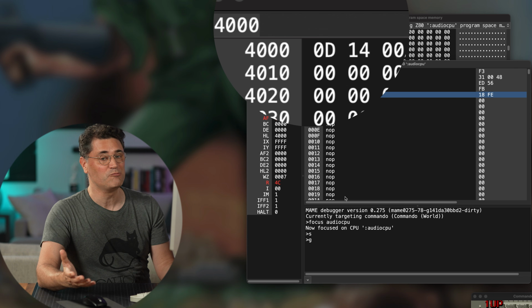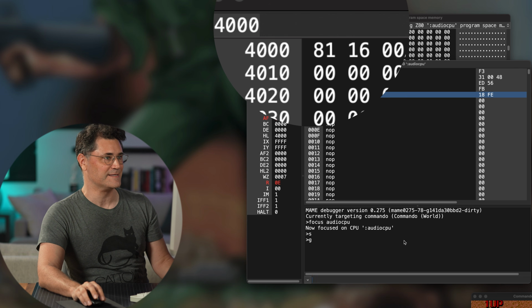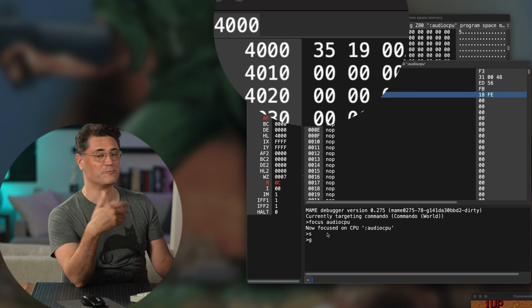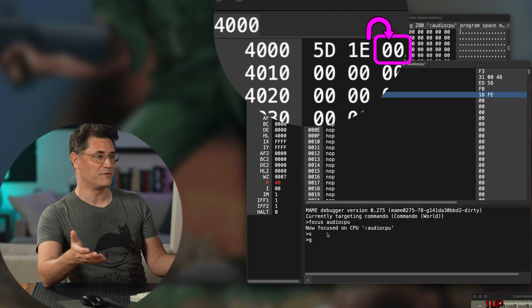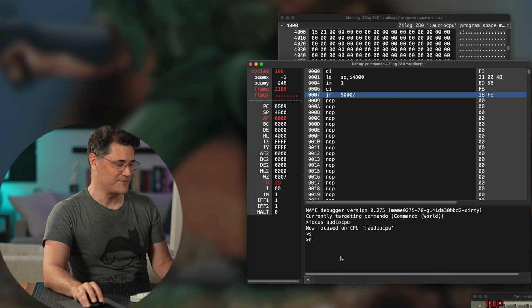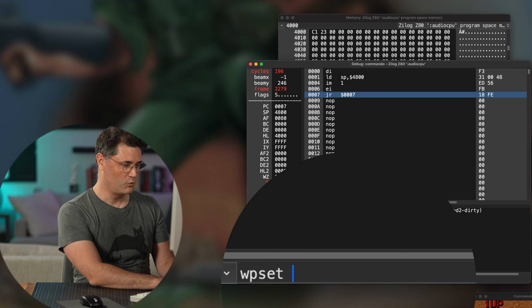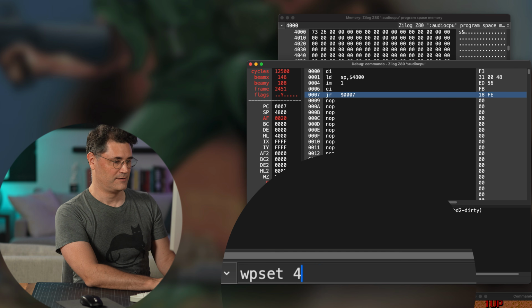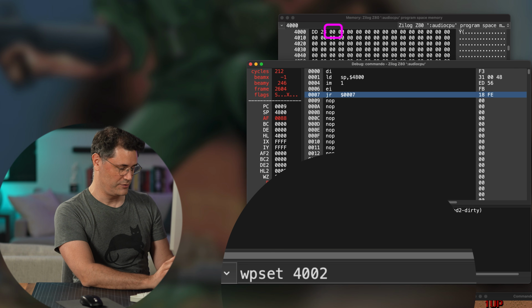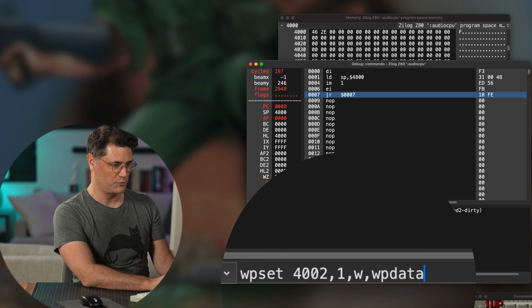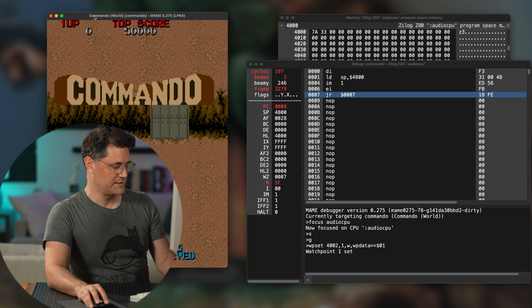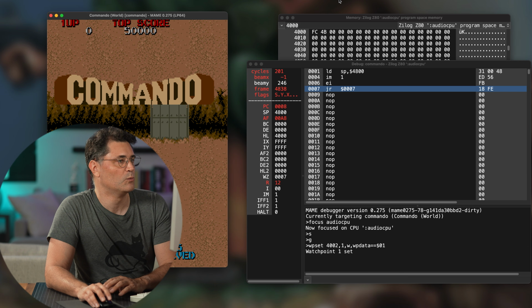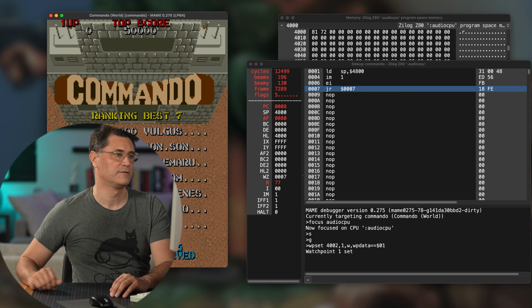I want to get a good number of interrupts in a sample before I divide it. So I'm going to set a watch point to trigger when the third byte of the count gets bumped. That's going to mean we've got like 64K interrupts. Sounds like a good sample for me. So watch point set at memory location 4002 for a 1 byte, if that's a write, and the watch point data is 1. That's going to take a long time, so I'm going to F10 this, put it into warp mode, and just sit and wait.